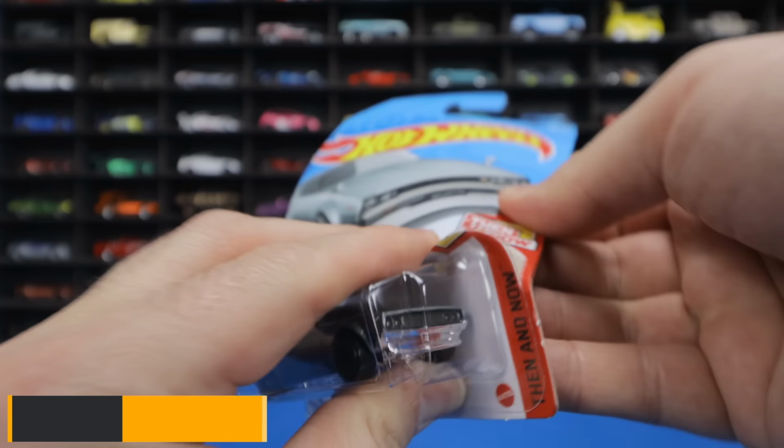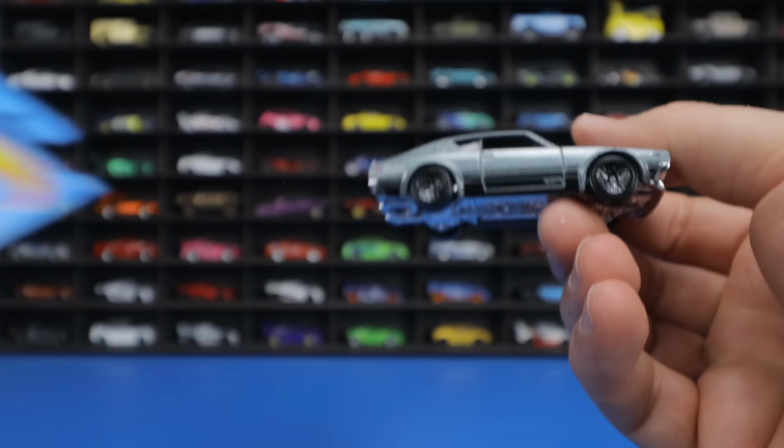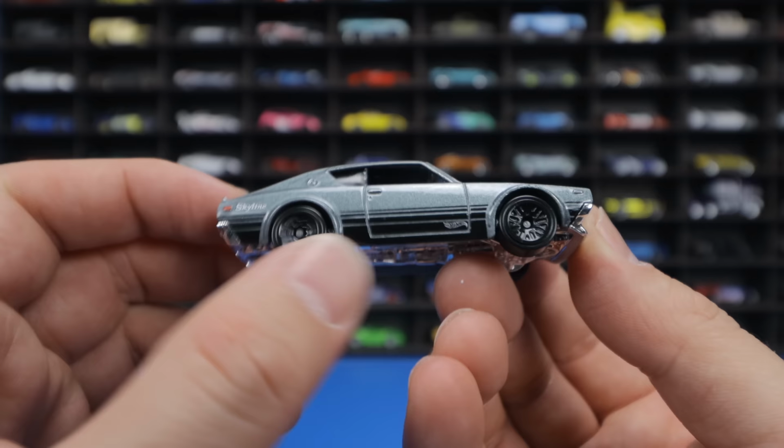Nissan Skyline 2000 GTR. And this one is a Then and Now series. So perhaps we will get a Now variation for this set right here. But let's go ahead and have a look at this. I really like the color of this one. It's a really cool looking gray color to it. Blacked out wheels on here. The black on the bottom right there. Skyline, it says right there on the back.